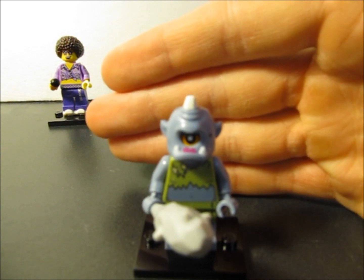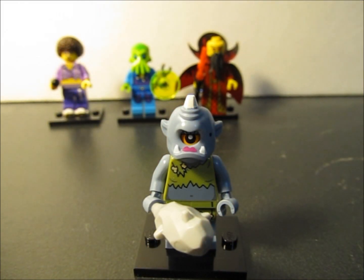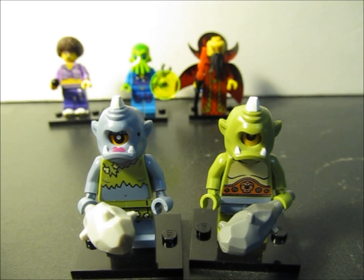Last but not least, I have the female Cyclops. I personally really like this figure and I really like Cyclopses. I like the printing, and I like getting another club as a weapon. She comes with a two-sided face, which gives a little bit of animation ability with her eye. I mentioned previously that I have the male Cyclops, so now I have a couple. It would be nice if LEGO does a baby Cyclops — then I could have an entire family. Really nice on those creature-type minifigs, and this is a perfect addition.